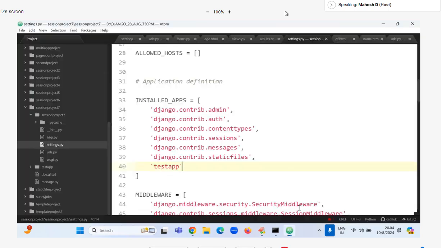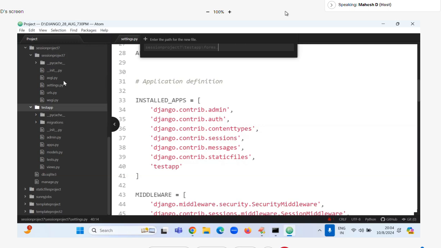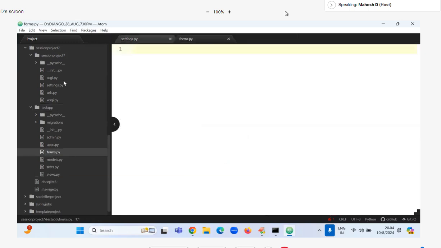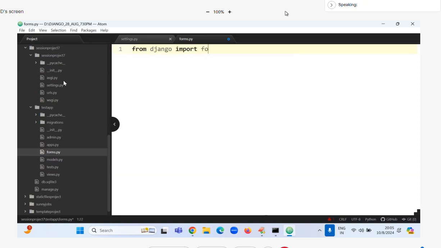Come to here. First, I want to display one form to the end user to add the items to the cart. So form is not there. Create forms.py file. Inside, from django import forms, the module.